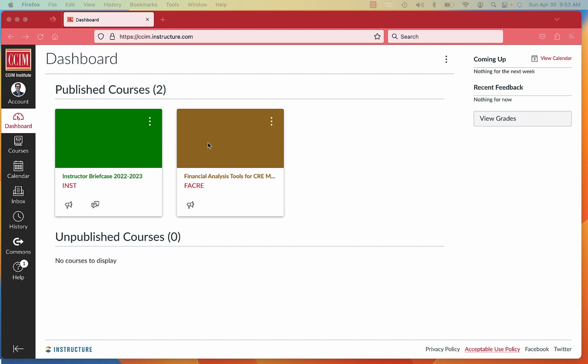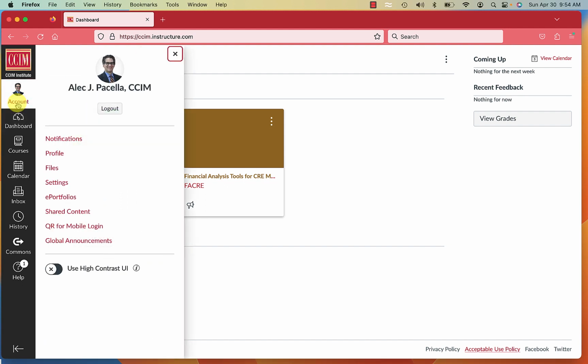All right, so let's get into Canvas itself and some of the behind the scenes things to make it a little bit more personable. I'm going to go over here to account. In that left gutter, there are several choices. I'm going to go to the account choice link. When I click on that, it expands into some additional nested links.